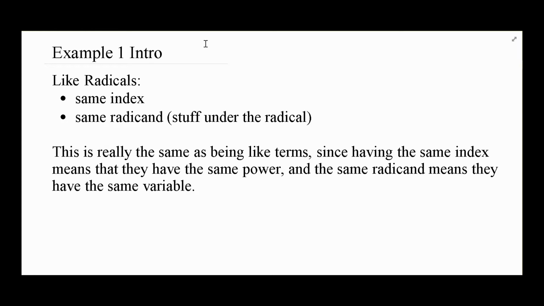It's going to be the exact same thing when we're dealing with radicals. I need to have what I'm taking to the power, which is the stuff underneath the radical, and the power itself needs to be the same, which is your index. So if you have the same index and the same radicand, then you have like radicals. At which point you're going to follow basically the same rules as combining like terms. In combining like terms, you took your coefficient of x and your other coefficient and added them together, and you kept the same term, the same x to a power. That's all we're going to do with radicals too: add the coefficients in front of the radicals if the radicals are exactly the same.